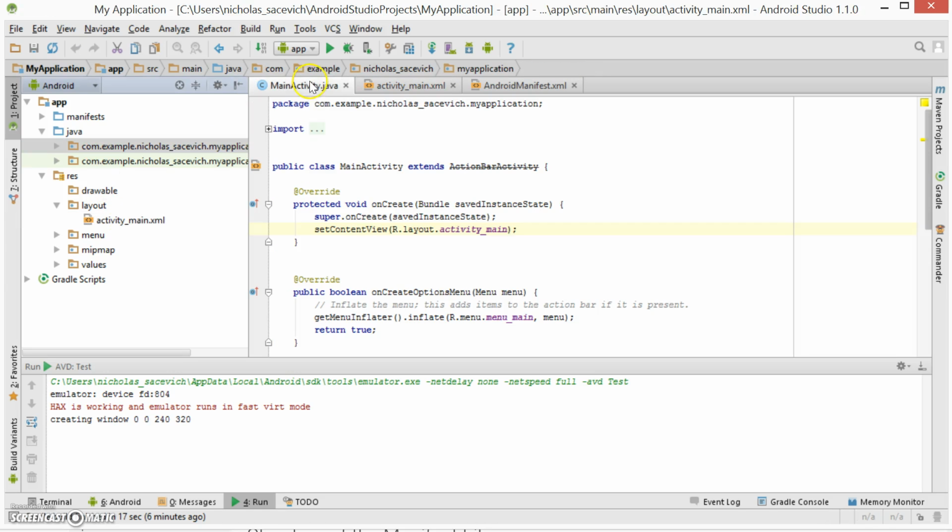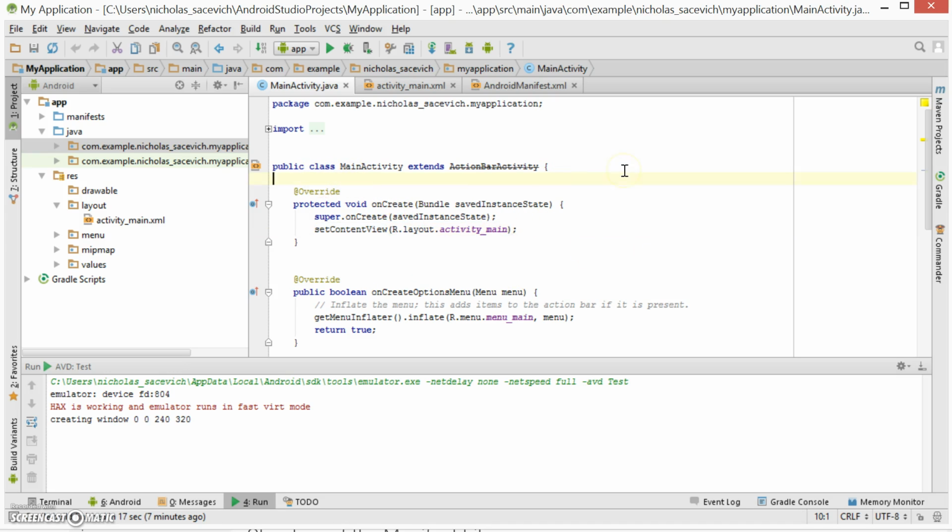So in our main activity Java class, what we're saying is set the view, set the panel, to this layout from this file that we've created in XML. Sort of like when we were doing Swing programming, when you would set the content pane of your JFrame to a particular container or panel. So that's what setContentView does.